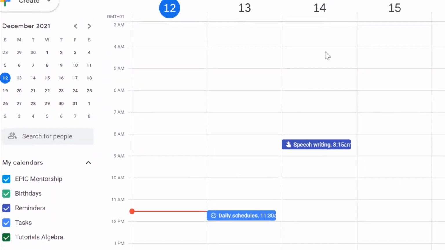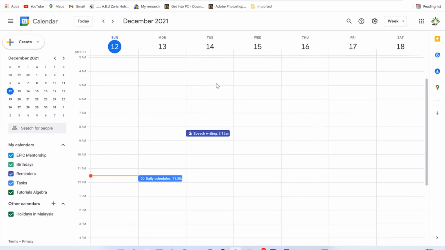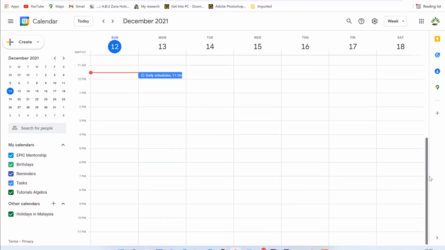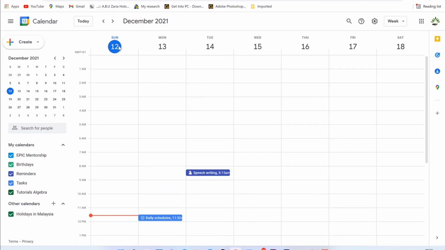So assuming, for example, this is Tuesday, and you have the different timings. You can look at the calendar. These are the normal days, and this is the GMT plus 1 timings. Okay, this is 3 a.m. down to 2 a.m. You can see the timing up to 11 p.m. Okay, so you can readjust that if you want. So you can see the timing and the dates.